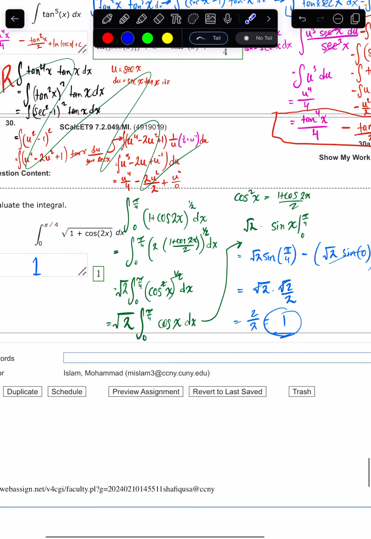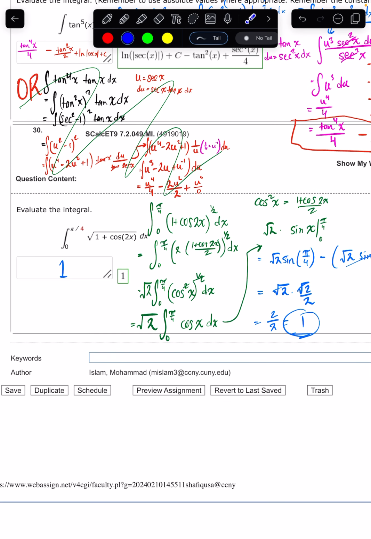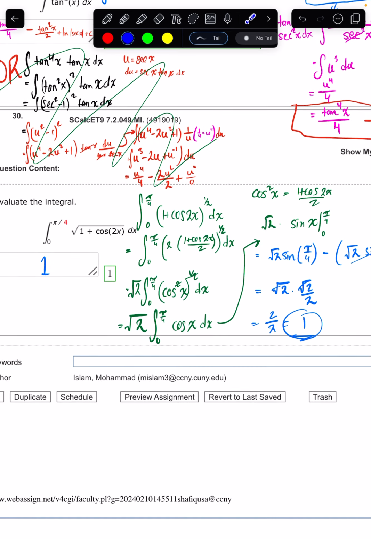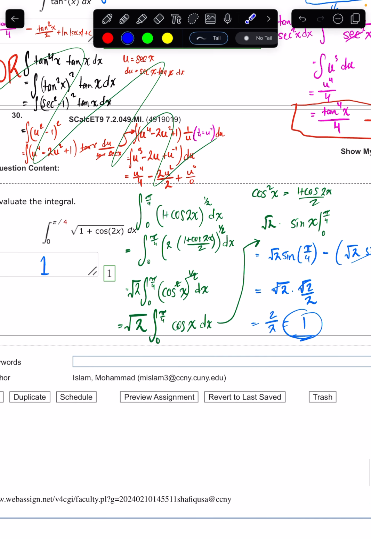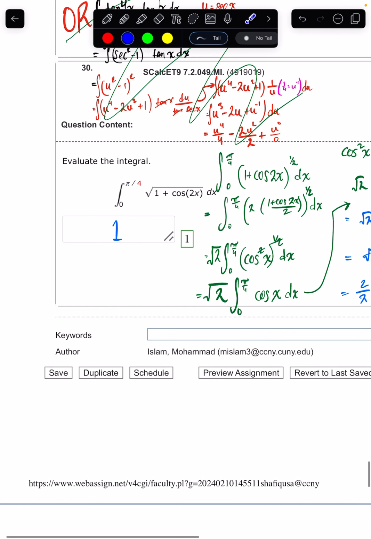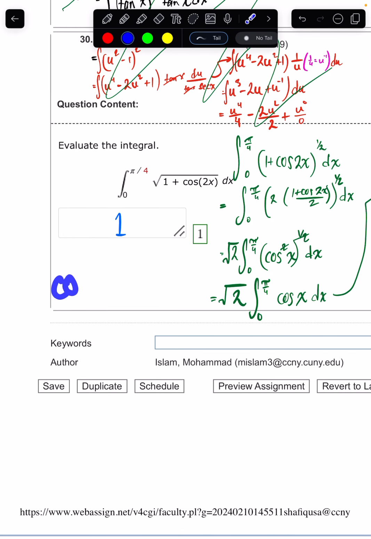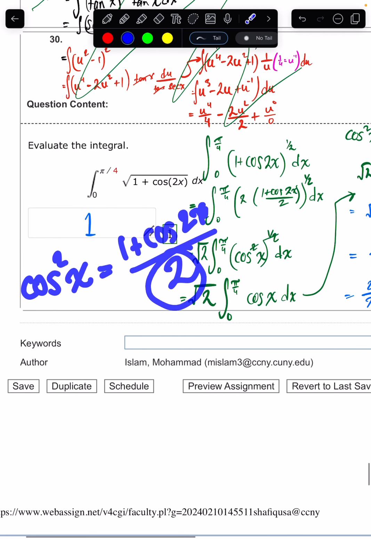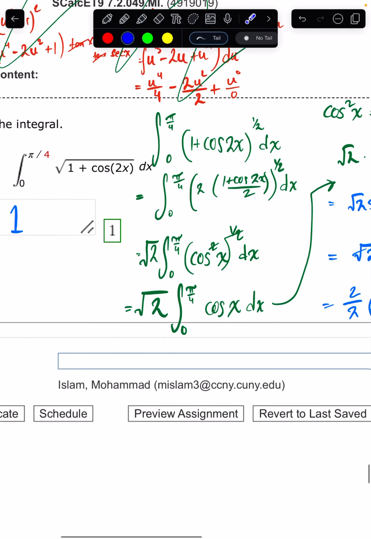And the last one, finally. Sleepy. It is square root of 1 plus cosine of 2x. Right? This seems awfully familiar, right? Remember our cosine identity? It was cosine squared x is equal to 1 plus cosine of 2x over 2. So all we're missing is this divided by 2 here, right? And that's exactly what we did. We just made up our own.